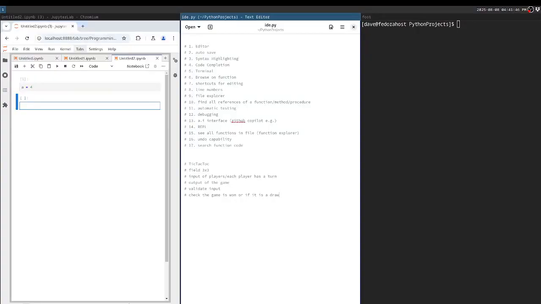Whenever you're starting out with an IDE, make sure you have these features, or if you can go without them, of course, that's also fine. But in general, it's good to have those, and I will explain the features one by one.